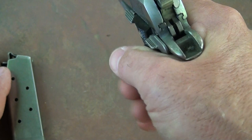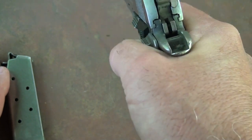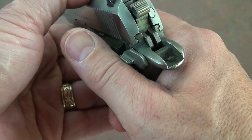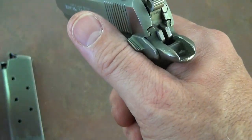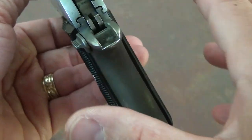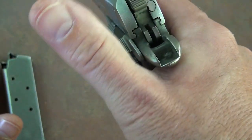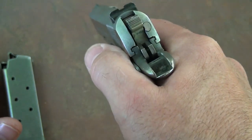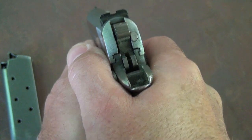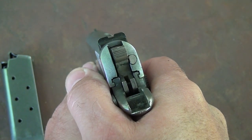One thing I did find was with the safety when firing the gun: once you depress the safety, if you leave your thumb right under the safety, sometimes the safety will actuate and you're wondering what's going on. What I figured out quickly was when you grab this pistol, click the safety off and just hold it down — this also gives you a little better gripping surface when firing the pistol, especially with multiple shots.